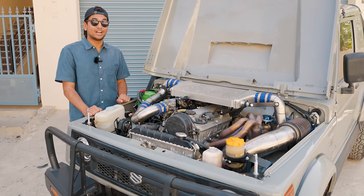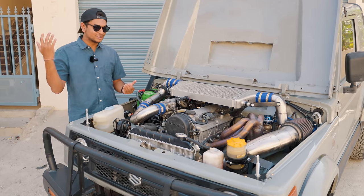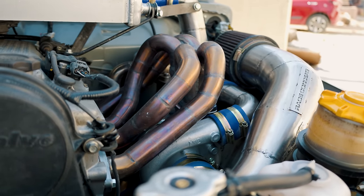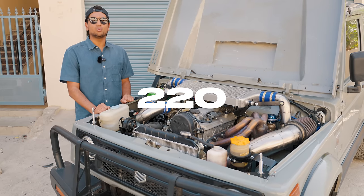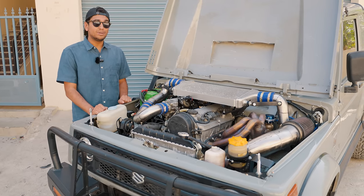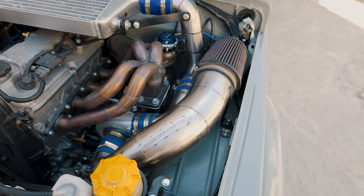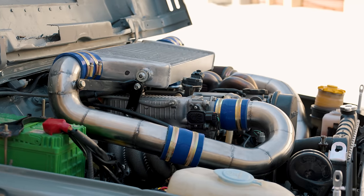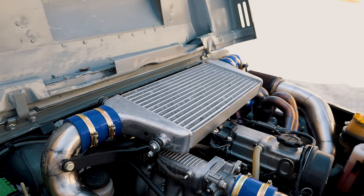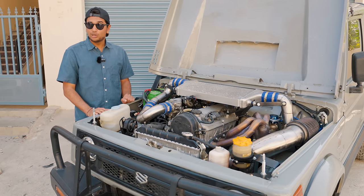That's quite the list — it's like studying for 10th standard all over again, because with each car the mods just keep getting longer. Combine all of that and this thing is capable of making 221 bhp at 7,000 RPM with 7 PSI of boost running 95 octane fuel. But there is potential to go even further — potentially 300 bhp at 15-16 PSI of boost running XP100 fuel, which is absolute insanity.